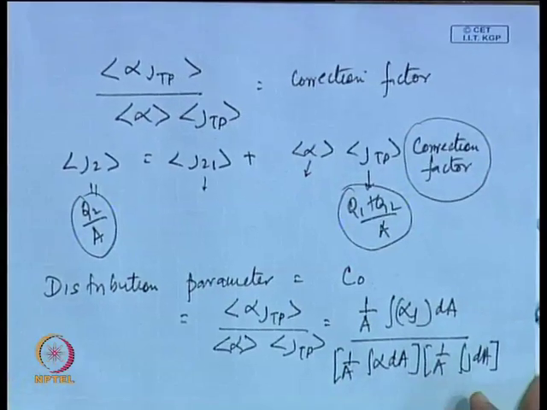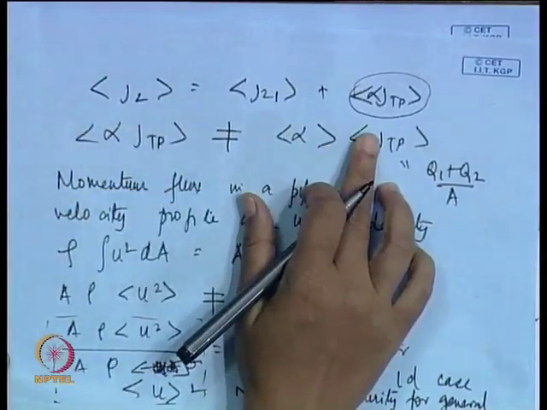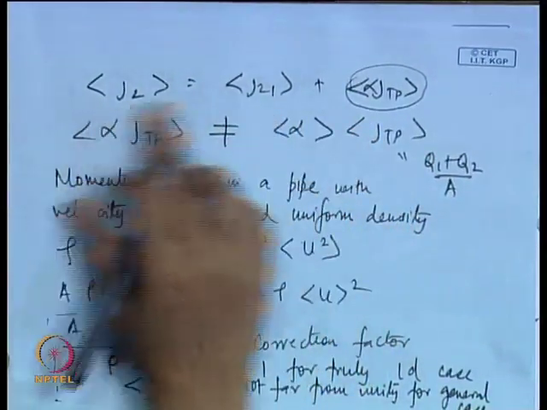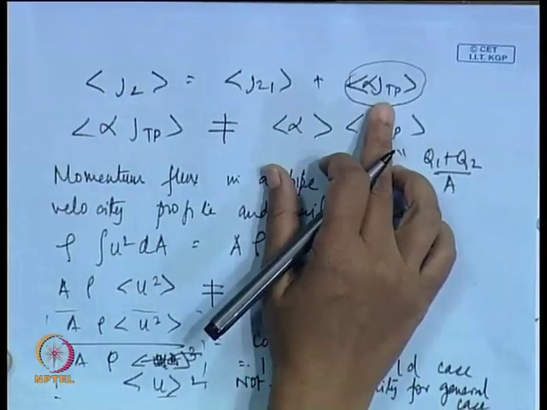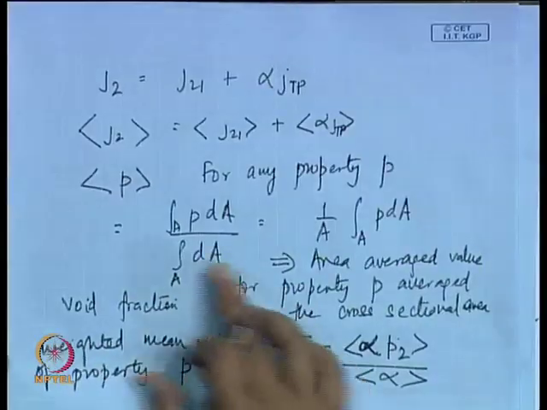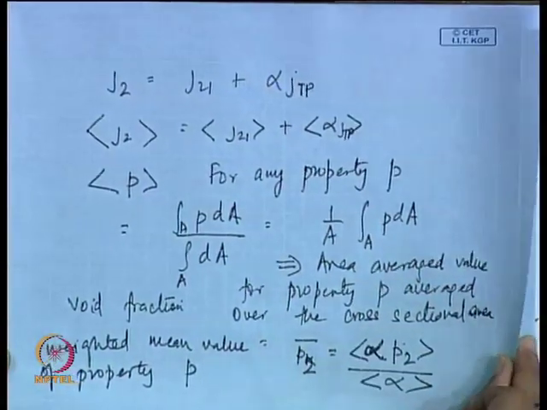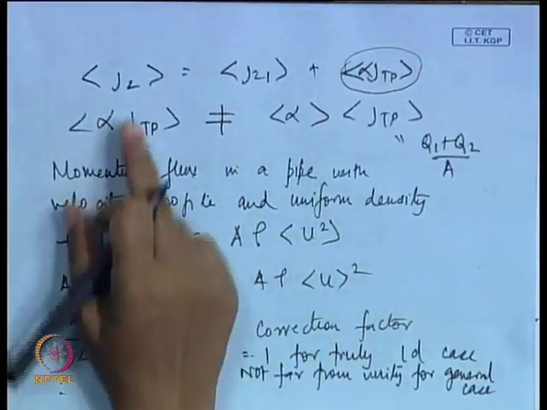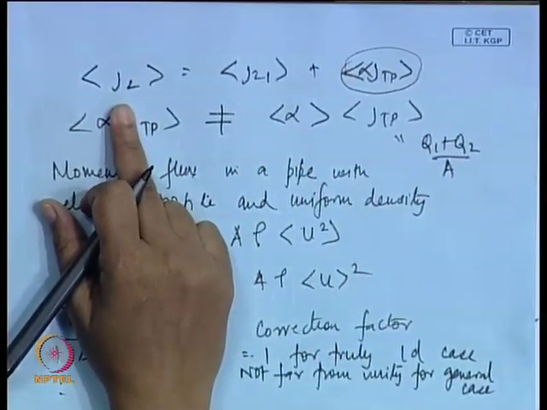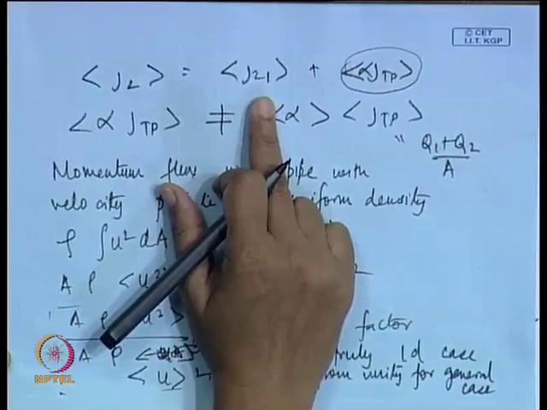See if this portion is clear to you or not. Is it clear to you? Just to make corrections to the simple one dimensional theory, what we did? We first wrote down the actual equation in the form of averaged quantities. Now, all these quantities are area averaged quantities, which can be defined in this particular form. And next, we found that more or less this can be obtained from an easily measurable parameter. This is also the area averaged value.